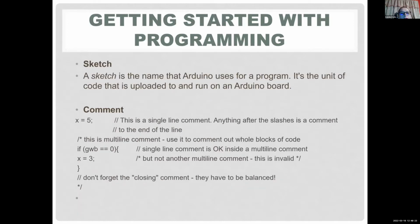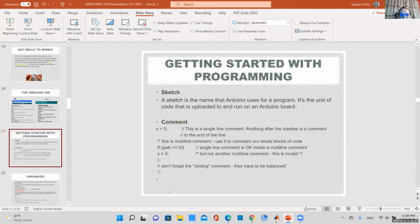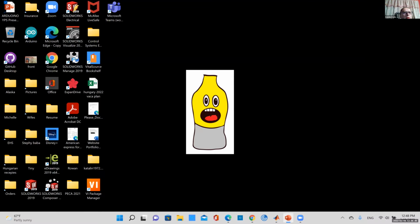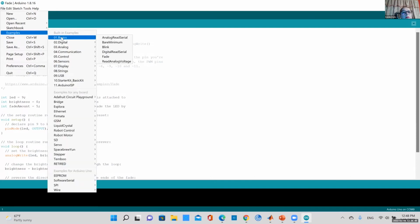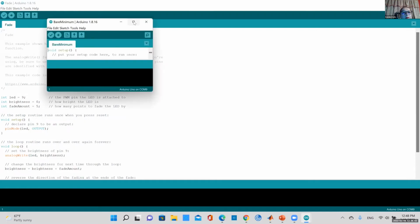Let's talk about what a sketch is. The sketch is basically what Arduino calls a program. So if anybody has the IDE up, let me open it up. If you go to File, Examples, Basic, there's BareMinimum.